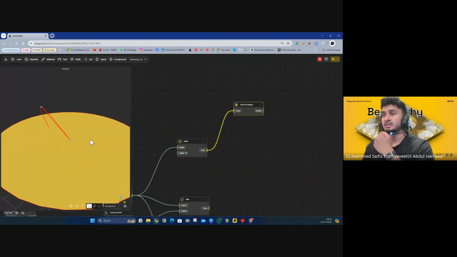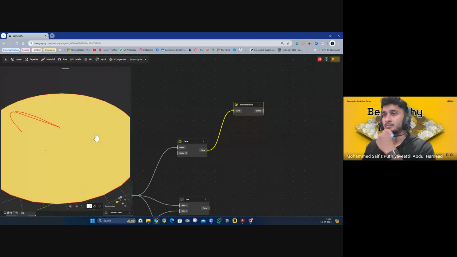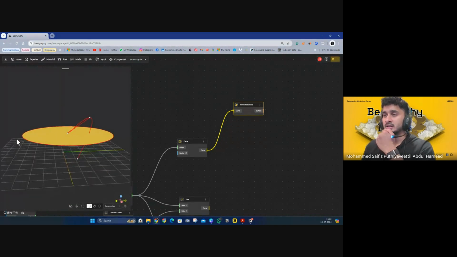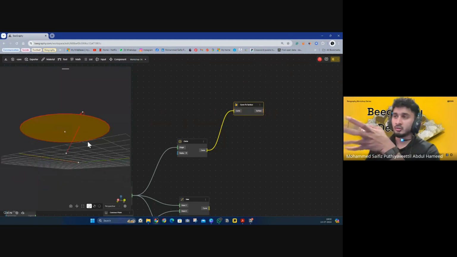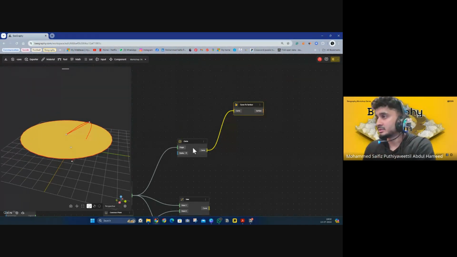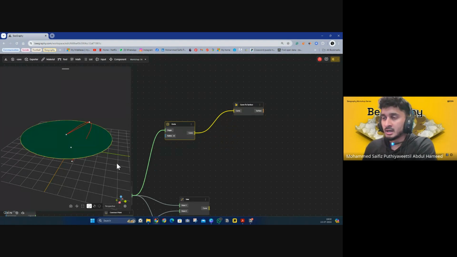It just has an input, it just converts the curve that you've created. I'm not going for any specific form, it's just organic. I'm just trying to see how things change when you're bringing in different components.